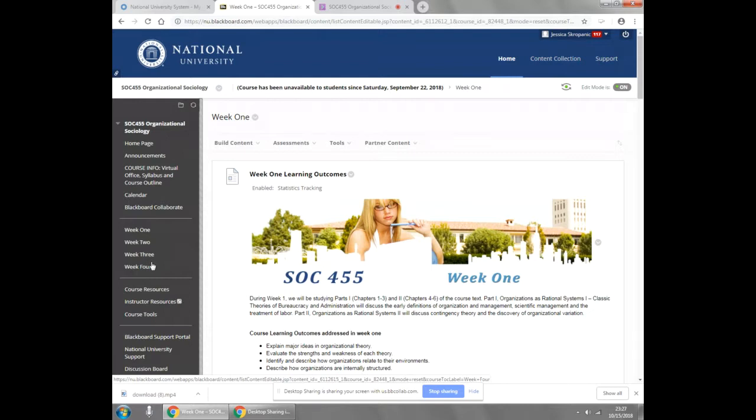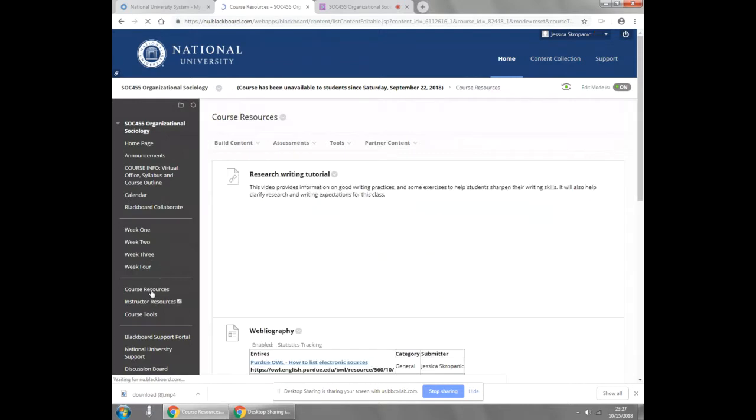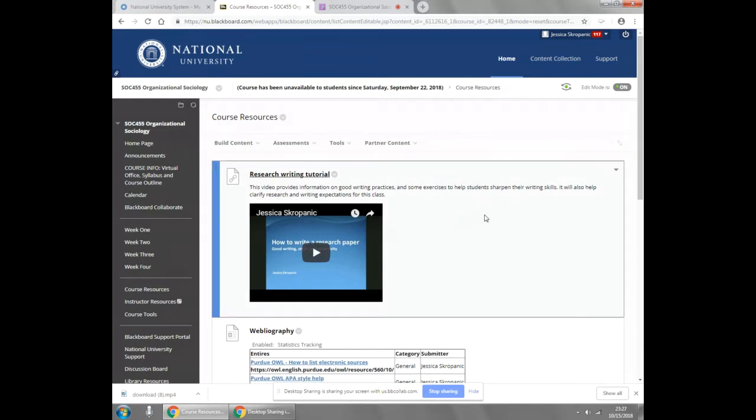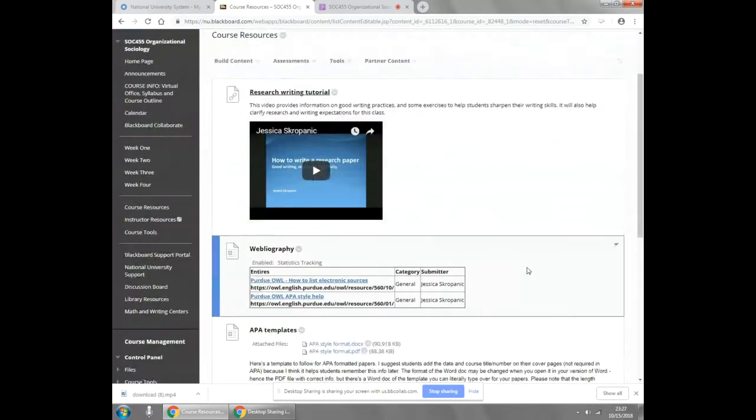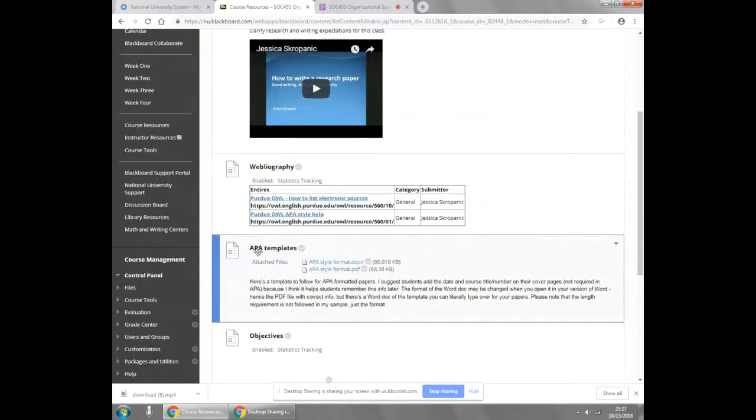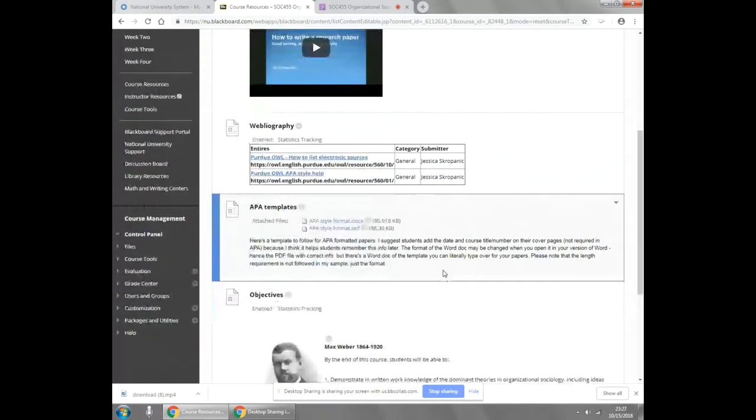Beneath the weekly course pages, you'll find the course resources page. This is where your professor will post specific information to help you with your assignments, such as the research writing tutorial, webliography with links to important websites that can help you write your papers. In this case, there's APA templates.